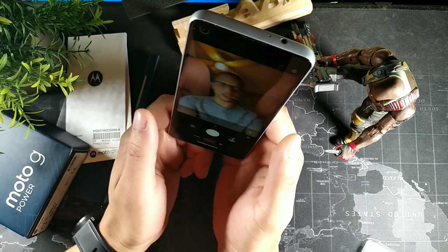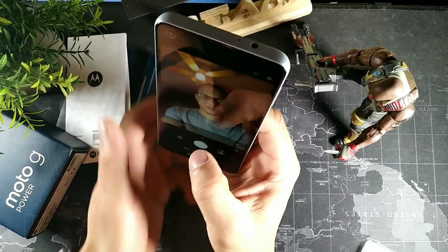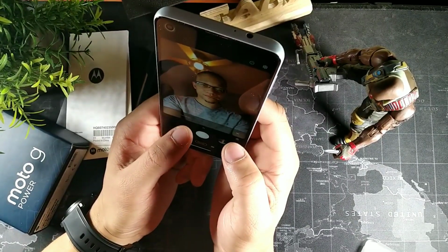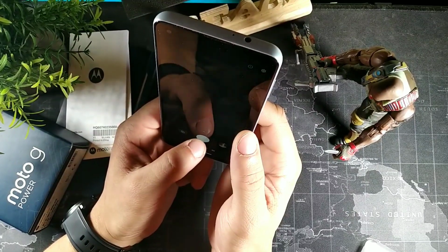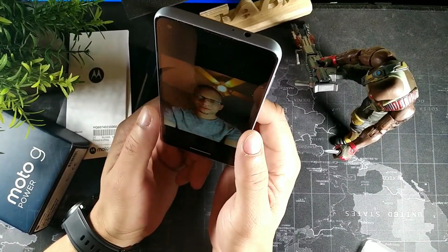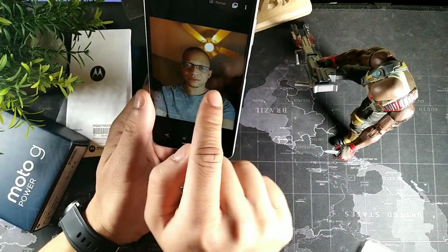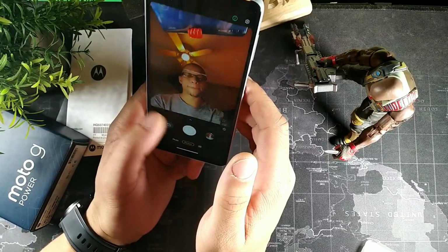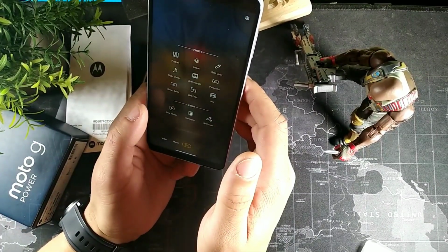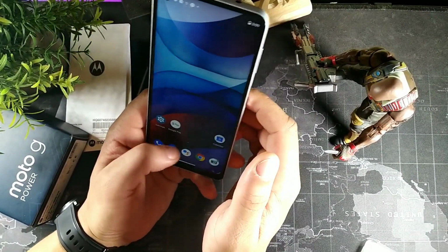You get a little vibration on the leveler, I think. Hold on, let me see. Was that the leveler? Oh no, it's not. Yeah, when it's level, that thing vibrates. It takes a minute too for the photo to render, but once it renders, it looks pretty good. And then you got right here some more settings as well in the front. But yeah, this is the unboxing, guys.